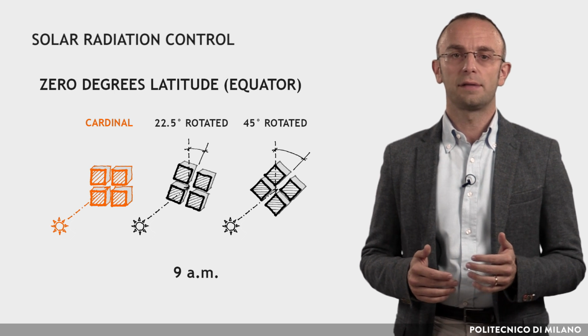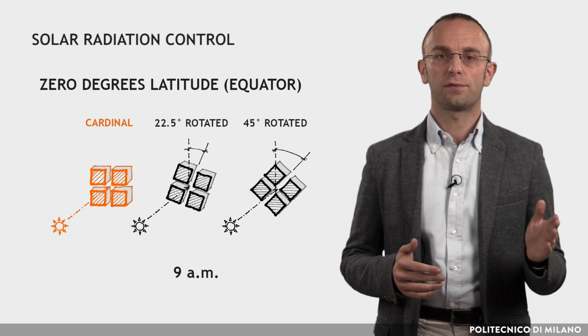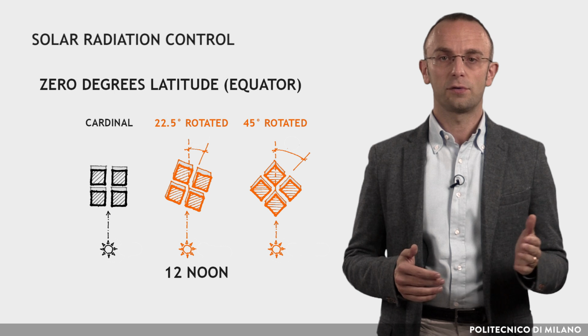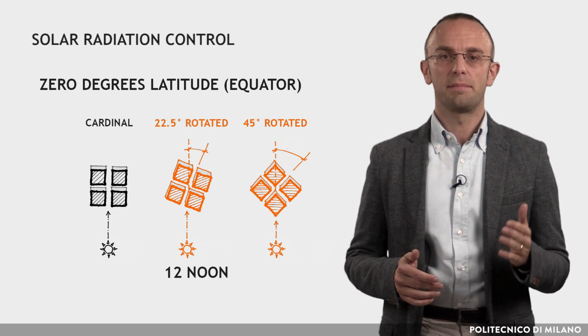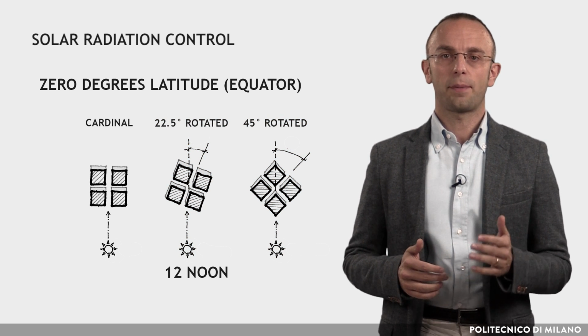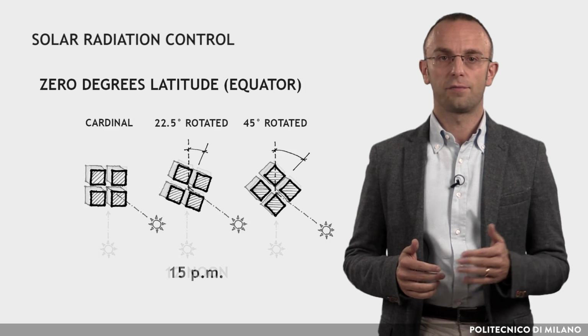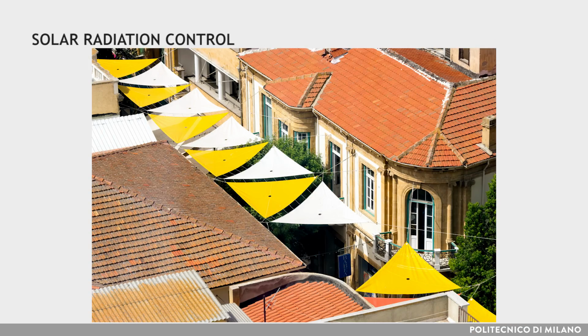A cardinal orientation will generally cast more shade on buildings facing north-south streets than a rotated orientation, and thus do a better job of shading buildings. In contrast, rotated orientations provide more shade on the streets for longer periods during the day. In many hot climates, both humid and arid, groups of buildings may be linked by shading pedestrian streets.